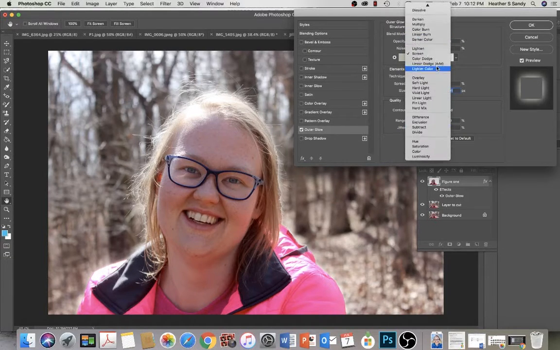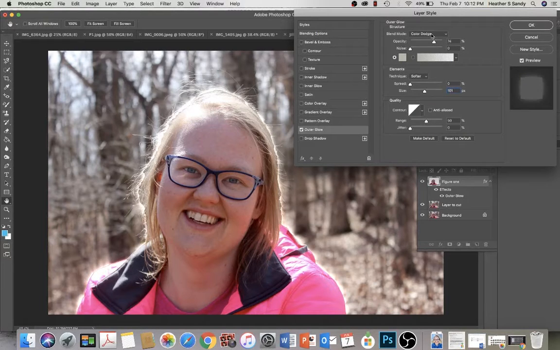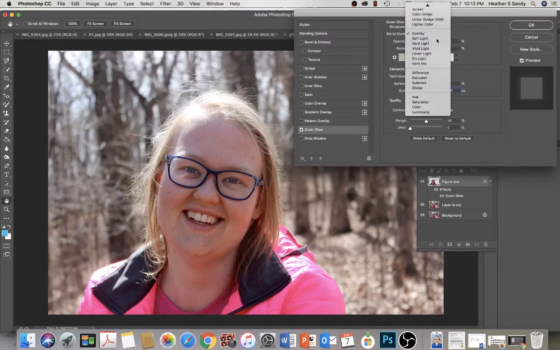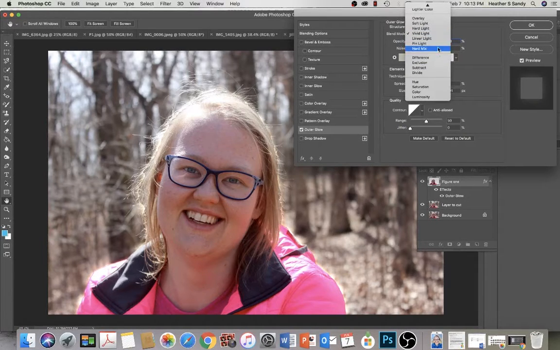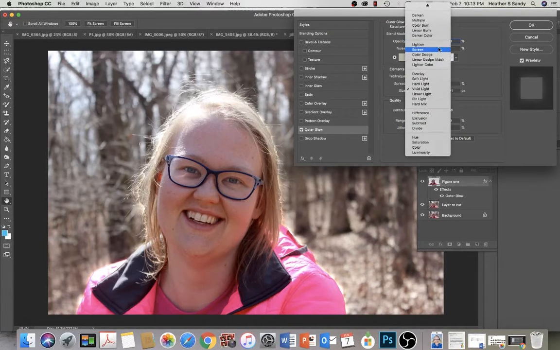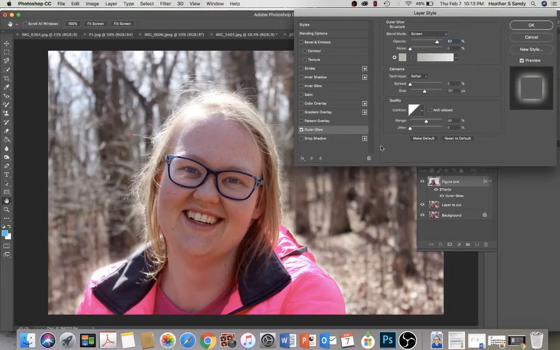There are other different ways to blend this as well. I mean, you can look into this. You can see, depending on what mode you're in, it's going to change it. But for this purpose, soft light does what it says. Vivid light, it's really vivid. So that's why you can see how you want to spend more time on this, cutting it out than I have, because you're going to see those edges when you go to cut it. So we'll go back to screen. We'll leave it alone. It's still fairly soft, and we're going to hit OK.